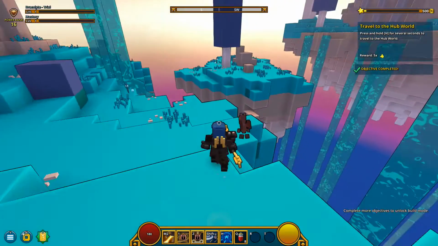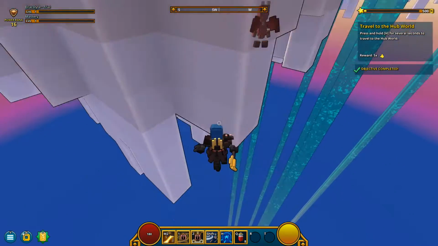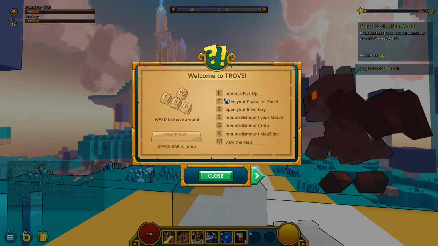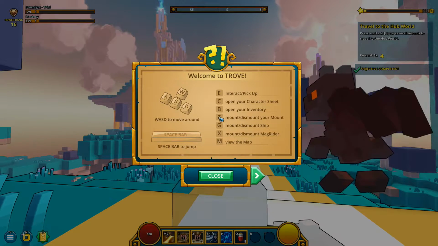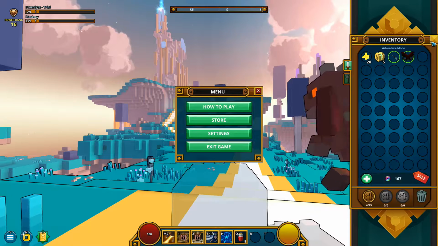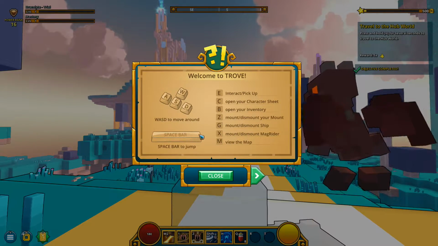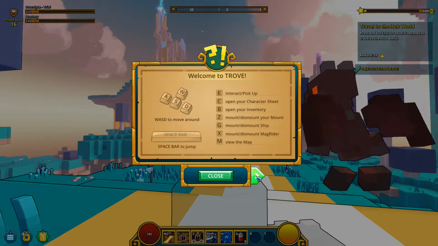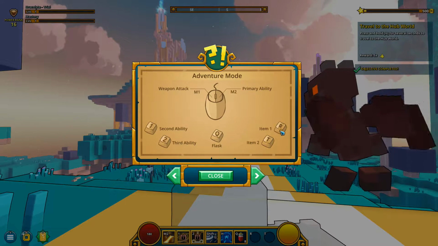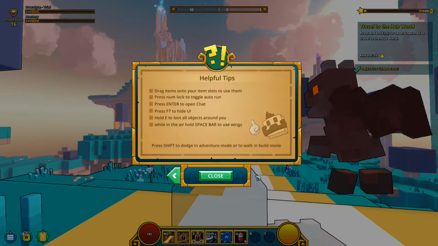Okay, where do I go from here? Double jump. No! Wait, there's a chat. There's a chat. How to play. Open inventory. Oh, inventory, that's cool. Okay, view the map. Wait, there's another page. Oh, cool, T and R, 1 and 2. Alright, build mode. Oh, that's pretty simple.